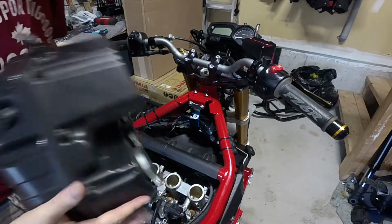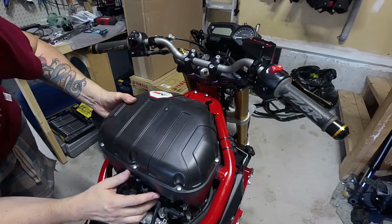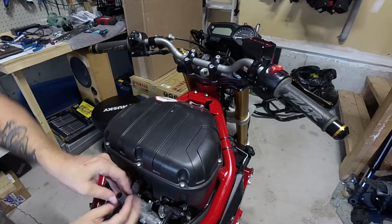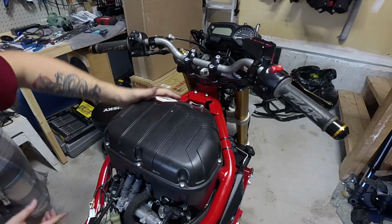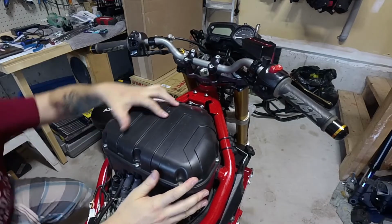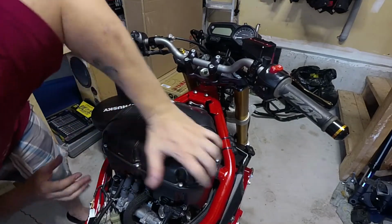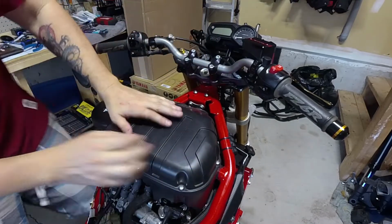Alright, let's get our airbox situated here. So there's 3 hoses on the back of the airbox. Alright, so we got our 3 hoses here attached to our airbox. The next thing is to get it seated down on top of the velocity stacks. Okay, just gently push it down into place.